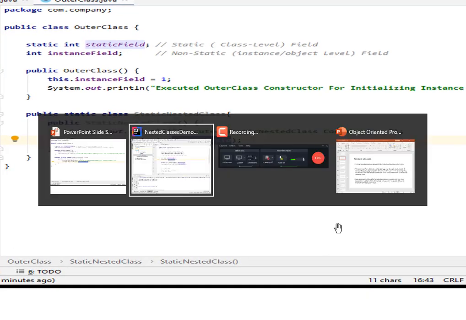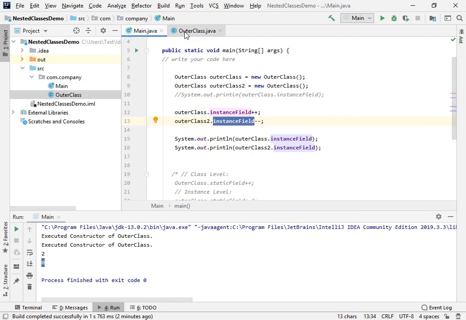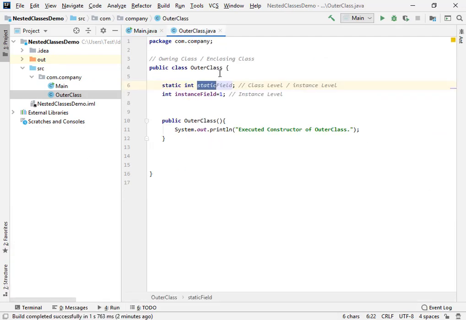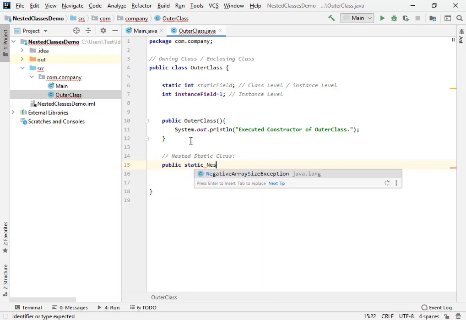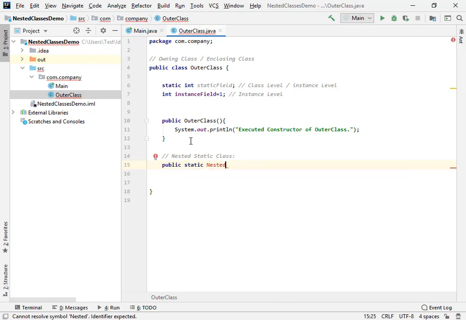So again, I'm gonna be making a very simple example. So in this case, inside the outer class, I'm gonna make the first nested class, which is a static class. Okay, a nested class which is static. So let's see. So now public static, and I'm gonna give this class a name, or just I'm gonna say static class.